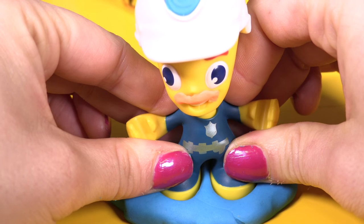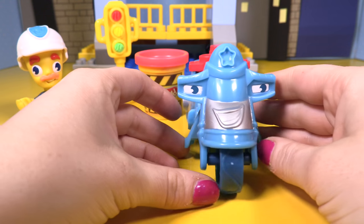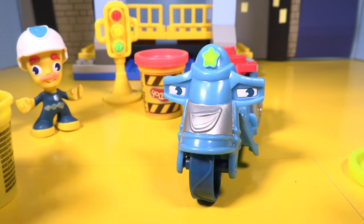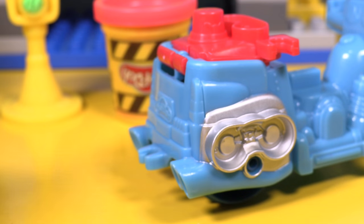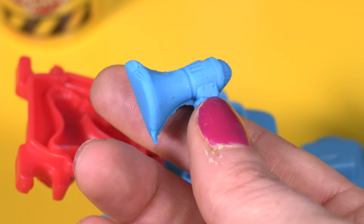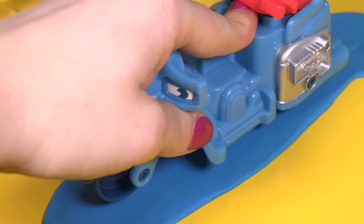There we are, it even has a little star! Let's look at his footprints — look, it's a radio and a police badge, all ready to go officer with your radio and police badge! Let's have a look at our police motorcycle now. Let's give him his badge on his windshield — doesn't he look great! Now let's try the handcuffs. Let's make him a blue megaphone — this should be lots of fun. Oh, that's fantastic, it's a 3D megaphone! Now let's see the patterns that the wheels make — let's do the front wheel first, now let's do the back wheel.